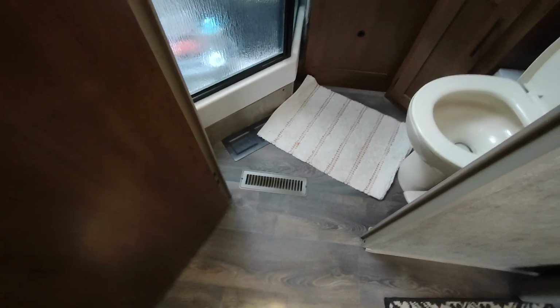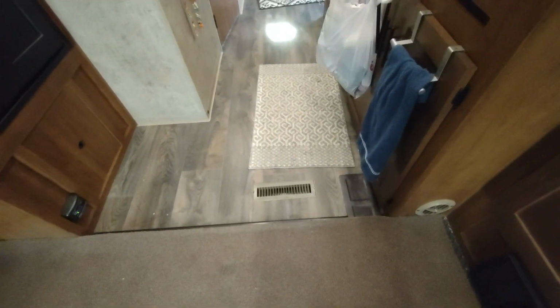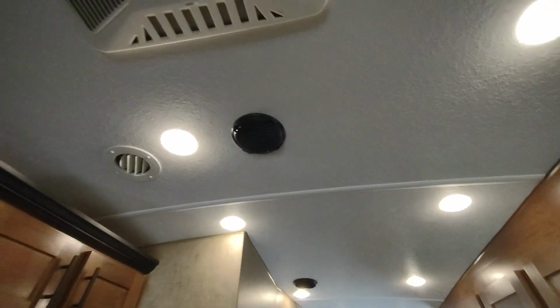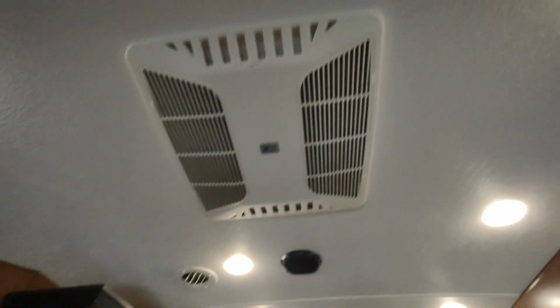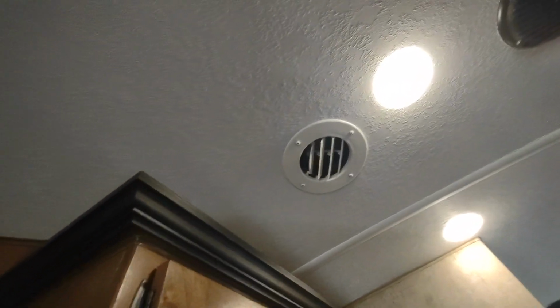Also, I mentioned the heat goes through the floor. Floor vents: one in the bathroom, one by the master bedroom, one right before you get into the cargo area, and one down there that blows into the cargo area. So that keeps everything warm. The heater blows into the belly of the trailer, keeping the water and everything below warm. And the AC is mounted on the ceiling. The black things are speakers. Got a bunch of speakers in here, and I got speakers outside. The AC unit blows air from the spot up there, as well as these guys, which can be adjusted, turned, moved.